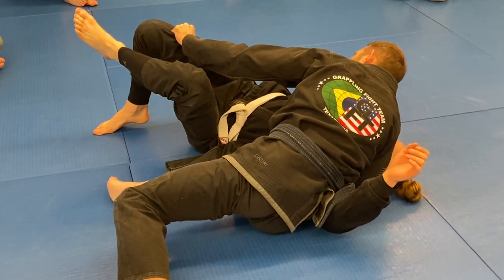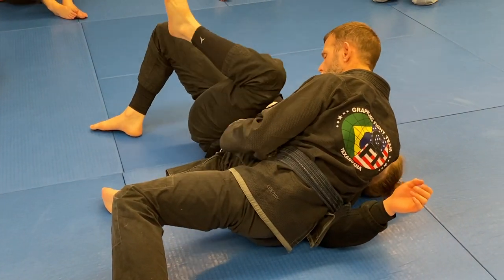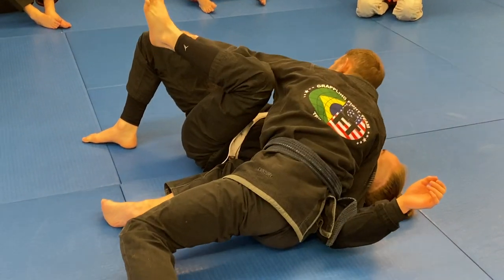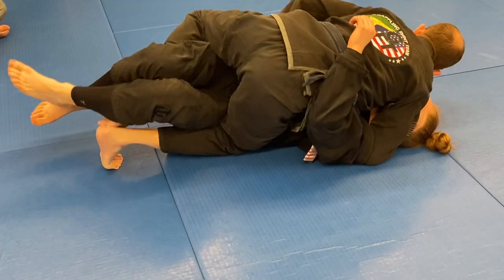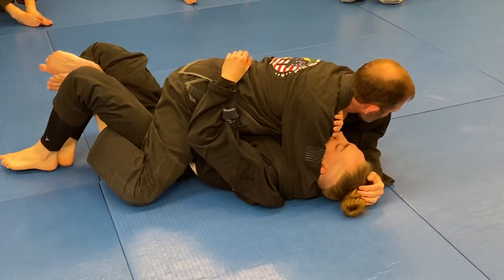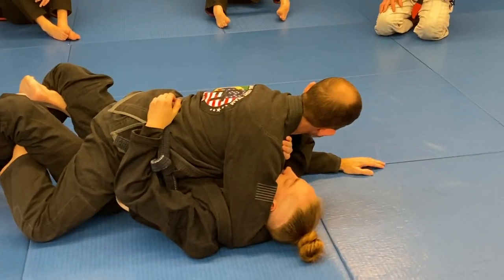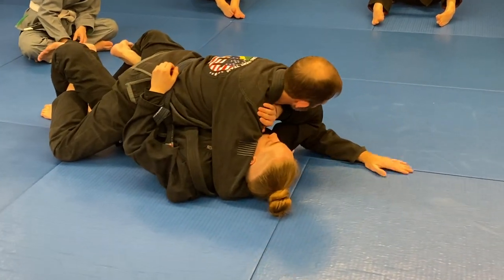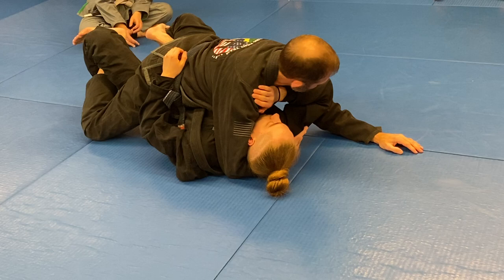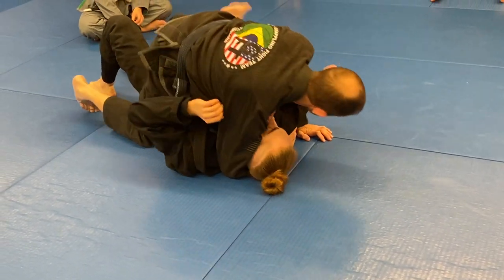I look to pull over here a little bit, but my right knee is against his body. Just pull, step, and as soon as you're here, just keep this underhook. This arm will be a crossface already, you have this underhook, and this is what's going to allow you to be able to attack really easily.